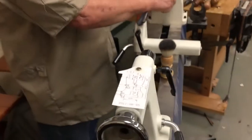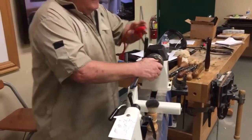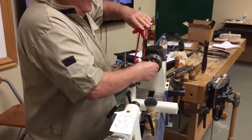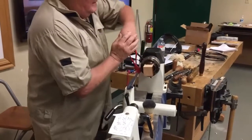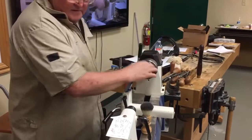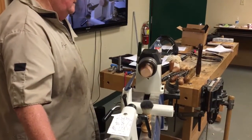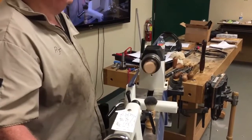Okay, let's just check if I tightened this up correctly or not. It's one of those foreign ones where you tighten it to loosen it to tighten it. Comes from Australia or somewhere, I think. Probably true enough. Yeah, probably good enough.